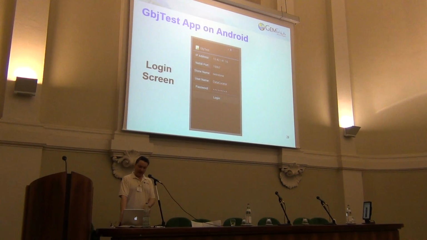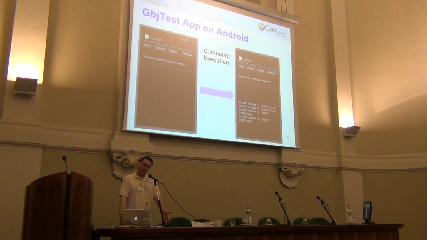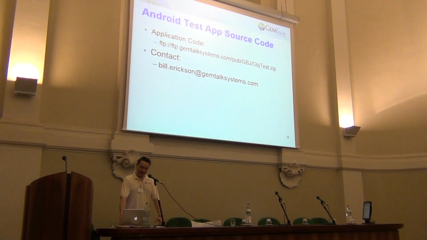You can put in the IP address of the machine, some credentials, and then you can log in and execute arbitrary Smalltalk from the Android phone. Don't know if this is practical for anything, but it's cool, we thought. And like I said, we had a couple of people last year that came up and wanted to download this and play with it, so we've kind of kept it alive.